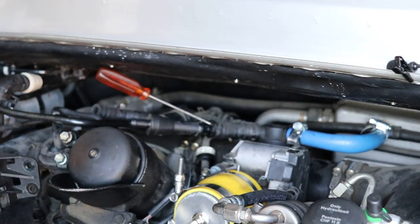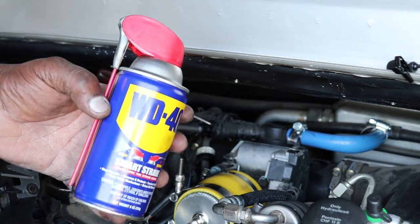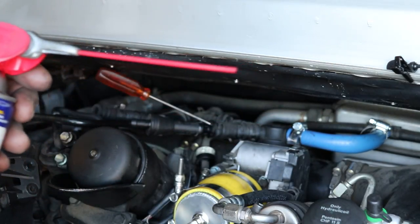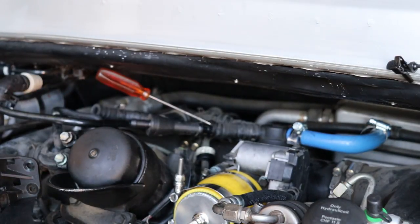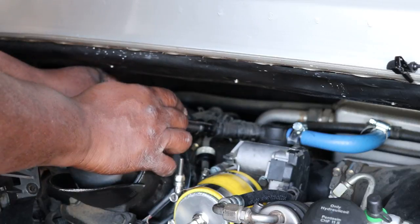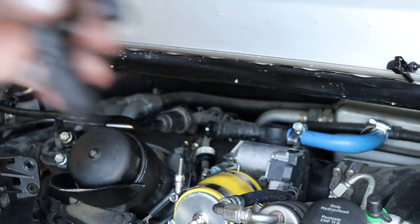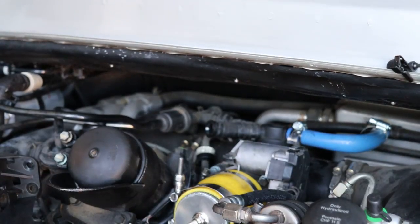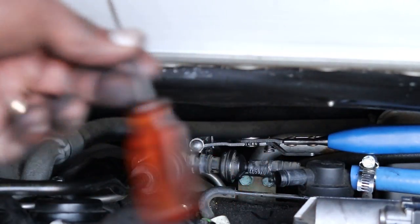Here's a tip on getting that Venturi valve out: stick a screwdriver in there and take some WD-40, stick the little tube in a small space and squirt some in there. Then use the screwdriver to work it around to get that thing out, because it's in there pretty tight. That helped me out quite a bit. Here's a good example of the Bergen tool coming in handy — I'm taking off the number 16 check valve in the back, holding the clamp open while I gently work it loose with a little screwdriver. Highly recommend investing in that tool.